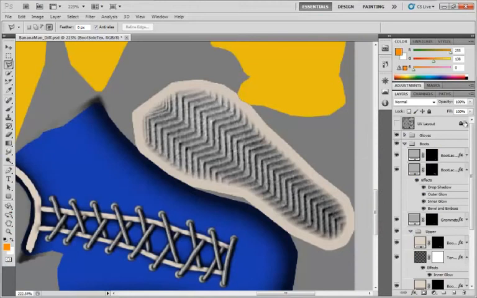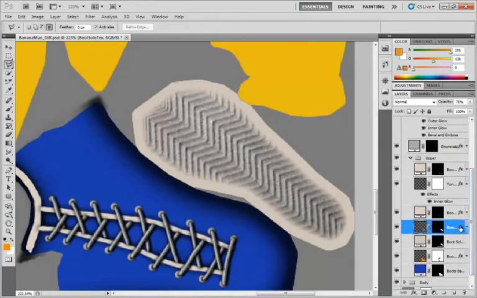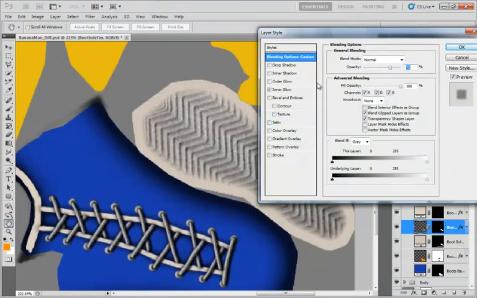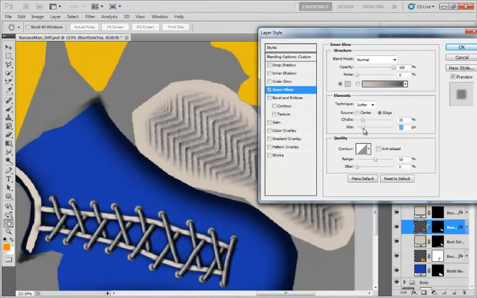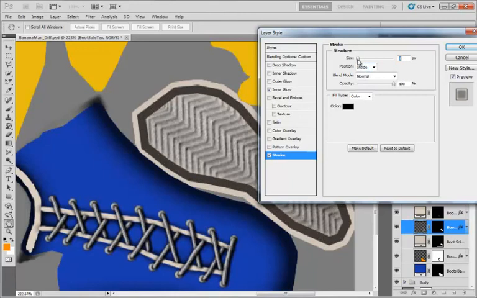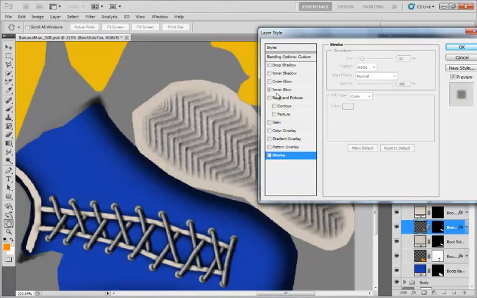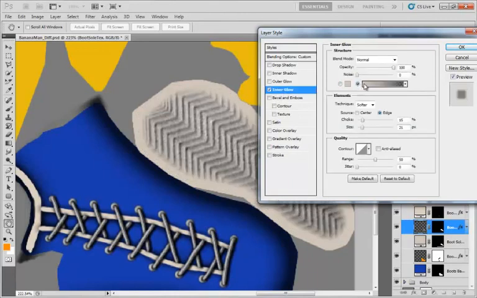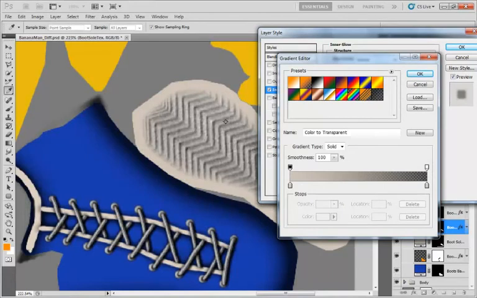First off, let's take the overall opacity of this layer, and we're going to bleed it back a little bit, so it's not quite so pronounced. I just think it's going a little bit far. Next, let's go back into that layer style, and go back over to Inner Glow. And I kind of want to tighten this up, but there's something else I want to do too. To me, it would be nice if we had sort of a band around this texture. And, you know, at first you could be thinking, well, I could use a stroke, and I could set this to inside, and I could play with the size of it, and you'd be right. You could certainly do that. But a slightly cooler way to do it is to switch over to a gradient fill for our Inner Glow.